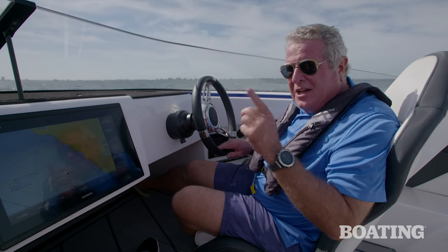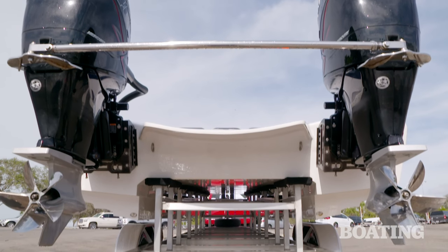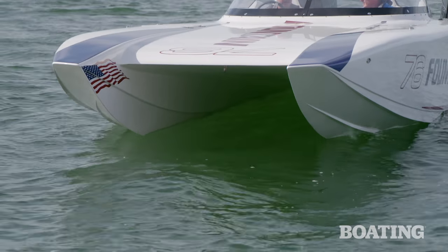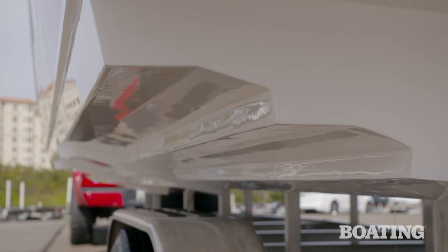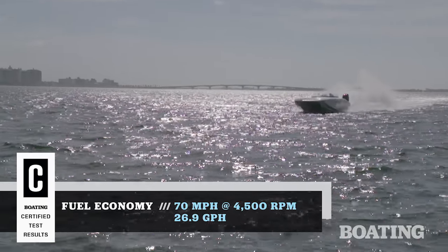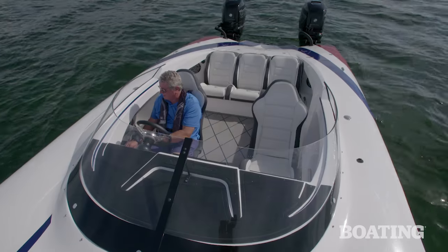As boats go, this is a new millennium marine version of an MGB or an Aston Martin. This boat is all basic because it's all fast. Weight is everything in this boat, and they've taken out everything they can to keep it light and quick. We did 90 miles an hour in the rough Sarasota Bay. You can make this baby go over 120 in calm waters, and it is a baby.